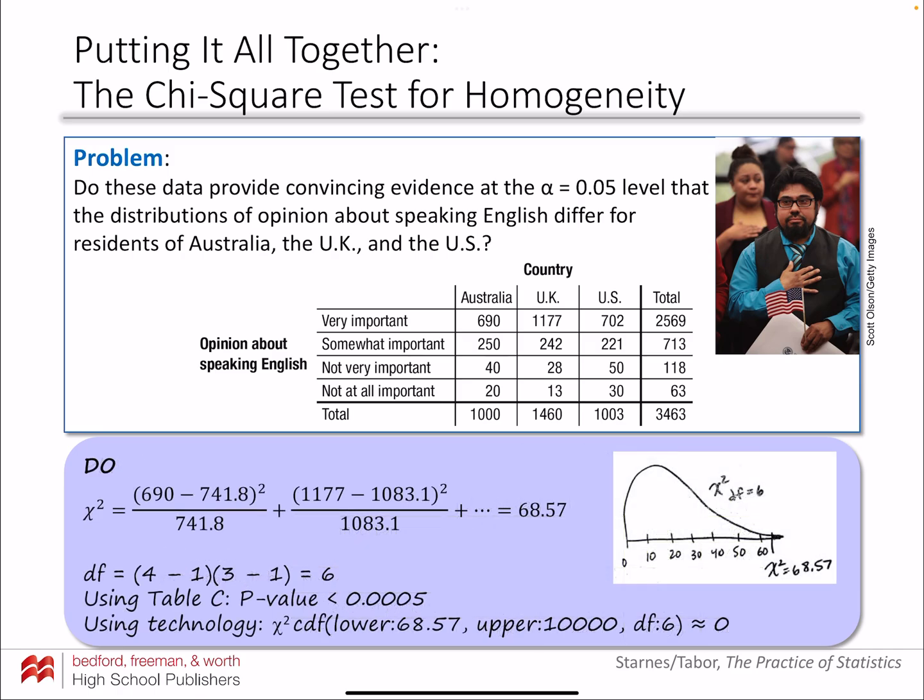Now it's time to calculate your chi-squared test statistic. Remember, your calculator does the number crunching for you. You're never actually typing this stuff in. So your chi-squared test statistic is 68.57. Degrees of freedom. Remember, number of columns minus 1, so 2. Number of rows minus 1. So the degrees of freedom is 6, right? You have to write that down. That looks like less than. It should be equals to, sorry. So degrees of freedom is 2 times 3, which is 6.